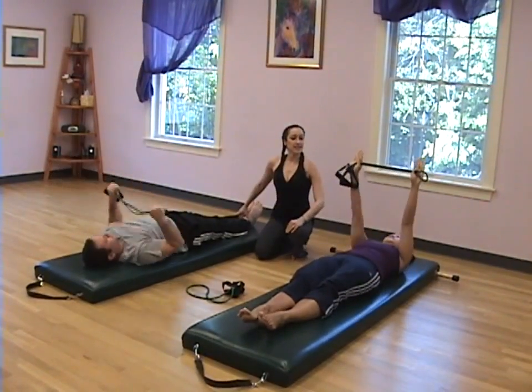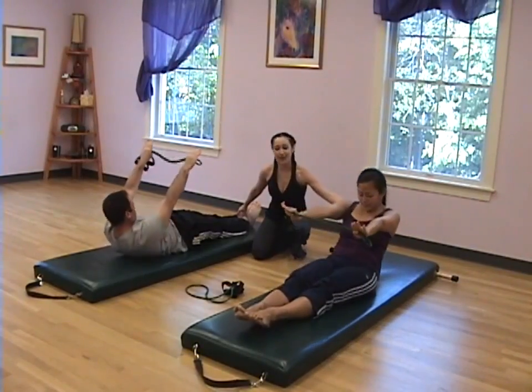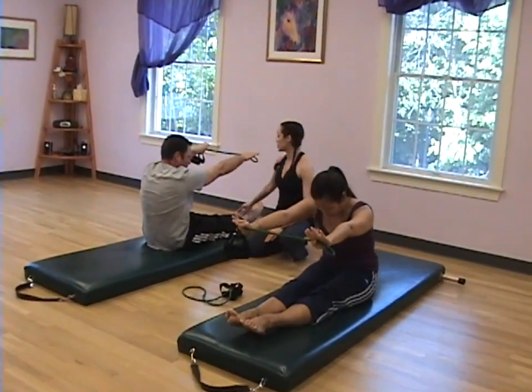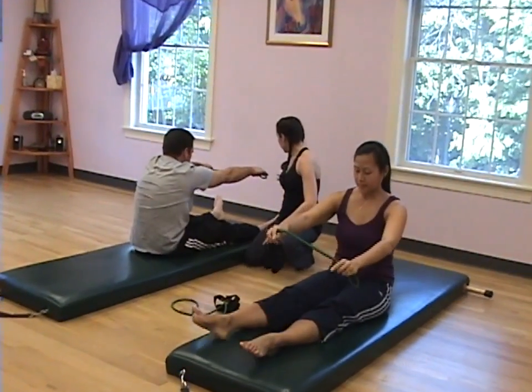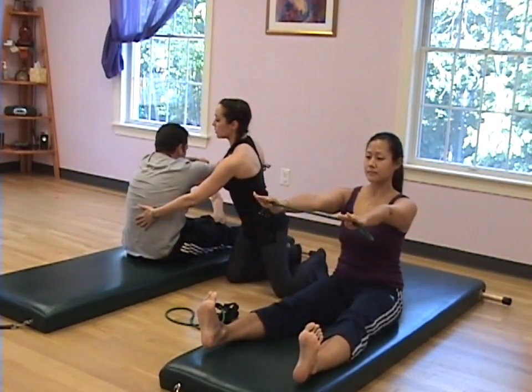Reach the arms up towards the ceiling. Inhale, exhale, roll all the way up, one vertebra at a time. Spine stretched forward. Open up the feet to the end of your mat. Flex the feet, reach the arms straight out. You want to sit up as tall as you can.